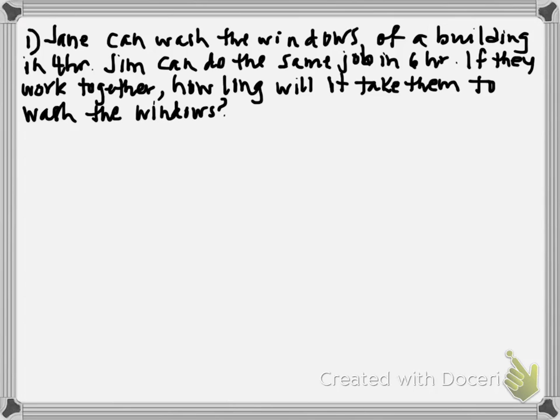Now, just on the outset, I'm going to forewarn you, we may have to do, again, 2 parts to this set of notes because of the length of what the notes would look like. So I'm just going to list out the information that I find in this problem. So we've got 4, and that's Jane's time alone. So I'm just going to make it pithy, Jane alone. And then the next number they talk about is 6, and that's Jim alone.